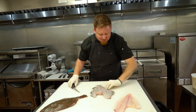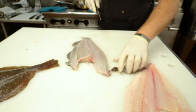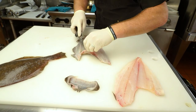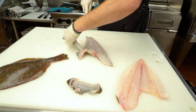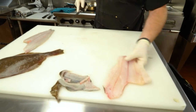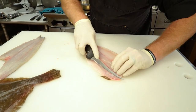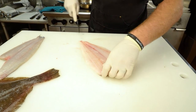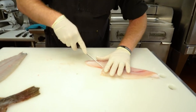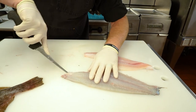To finish cleaning these fillets, we're going to take the rib and fin fat off — just trim that off. Now if you're here in the Inlet and you're looking for good crab bait, you found it. Those blue crabs in Murrell's Inlet love this flounder fin fat — they eat it up. That's one clean. Same process on the other one — fin fat off. And there you have it. We'll cut the pin bones out — there are a couple of pin bones on each one. And here we have some beautiful South Carolina flounder fillets ready for the flavor.